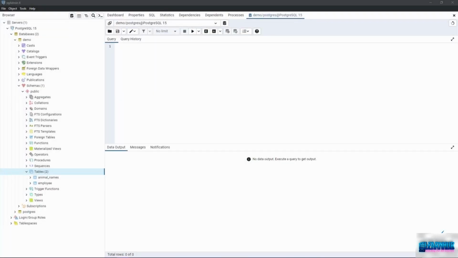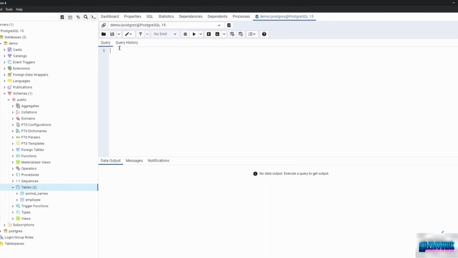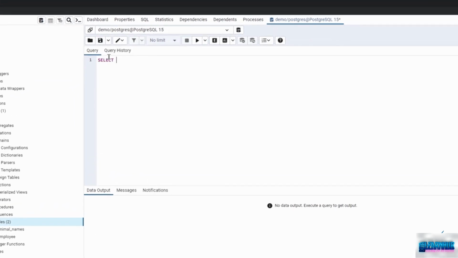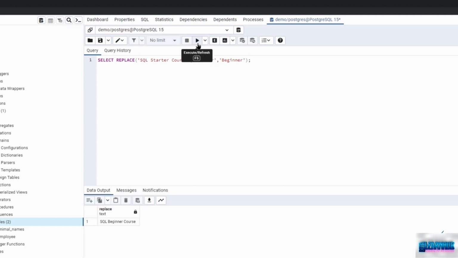Let's use this function to replace a word in the string "SQL starter course". In a new query window in pgAdmin, type select replace('SQL starter course', 'starter', 'beginner'); Once done, run the script and check the output.